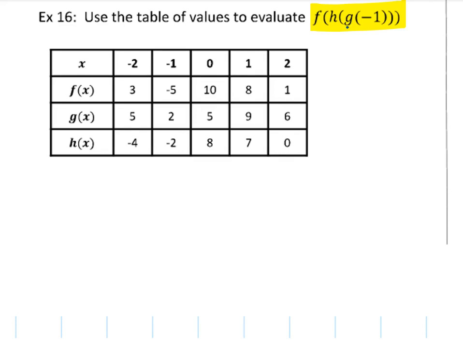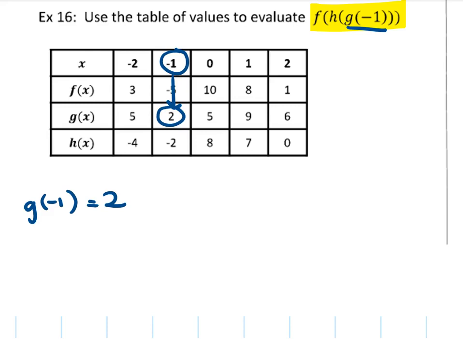First off, we're going to look at what is g of -1. So I'm just going to write some notes off to the side, or I guess it'd be below. So g of -1 means we need to find the value of y when x is equal to -1. So if x is equal to -1, I'm going to go down to my g of x table, and it looks like I have g of -1 is equal to +2.